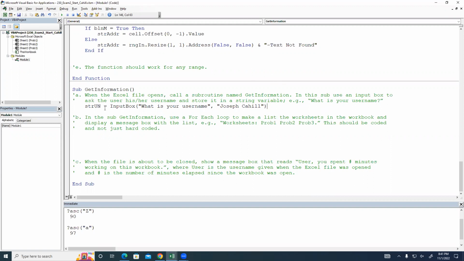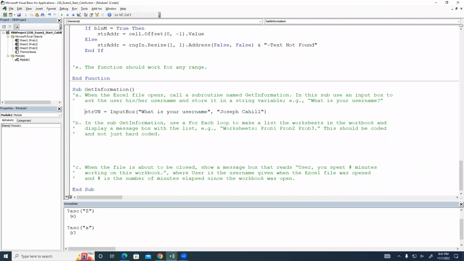And I store it in a string variable. Because I'm storing it in a string variable, I should dim the string variable up here. Okay, so it looks like we've addressed A for now. It may ask for future changes, but we're good for A. Next, any questions about that?